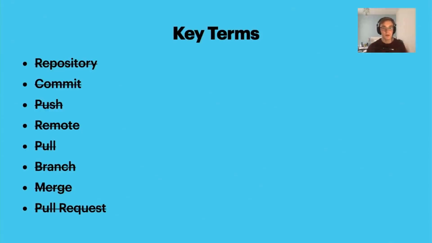So for the Hack Quarantine website, for example, we have pull requests for every time someone's going to make a change to make sure that it's going to work and it isn't going to take our website down, as there's quite a few of you checking out our website at the moment for the schedule, the live stream, and the track information. Now we've covered all of the key terms, I think it's time to put them into practice.